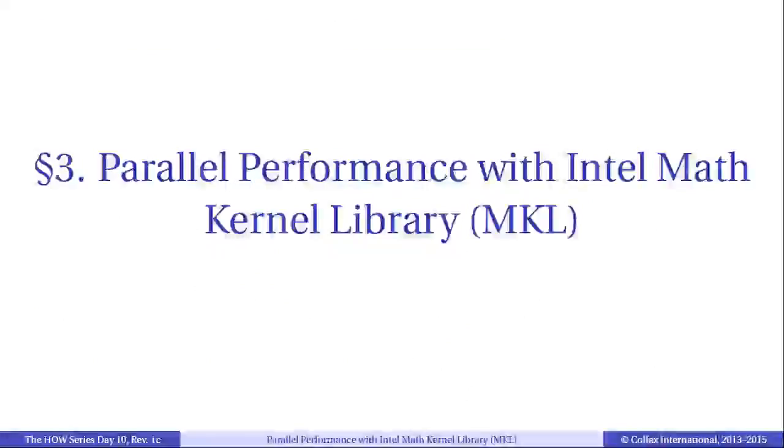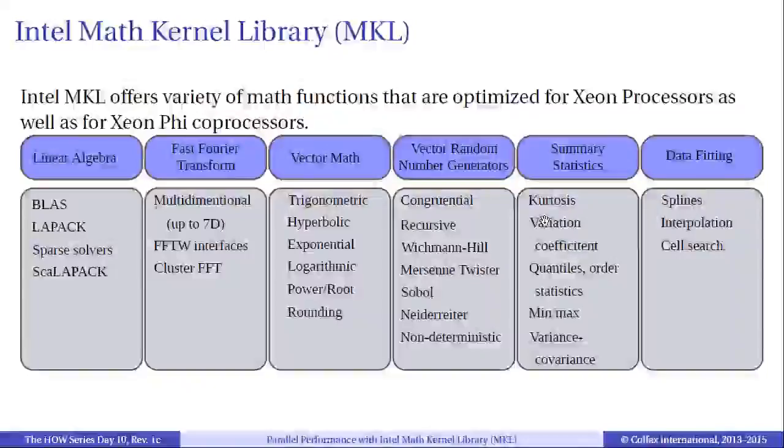So one of the tools that helps you to get performance without much coding is the Intel Math Kernel Library, or MKL for short. MKL comes with Intel Parallel Studio XE. So even in the minimal Composer edition, Parallel Studio contains MKL. And I believe that MKL has recently gone free.